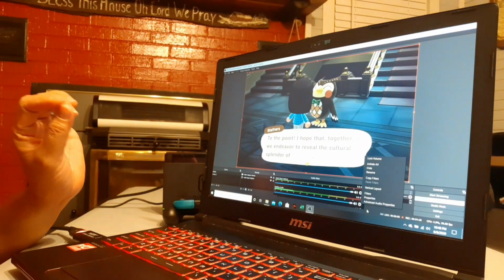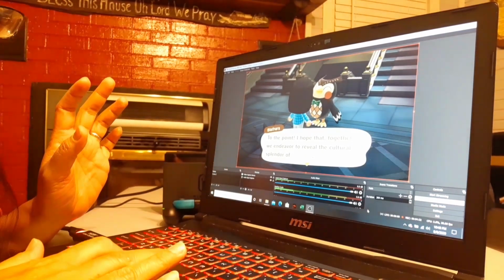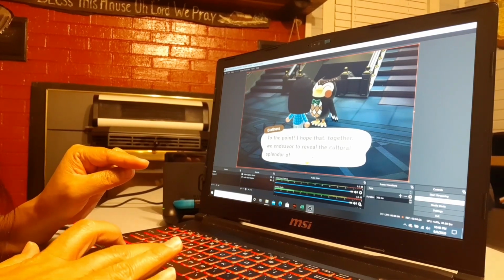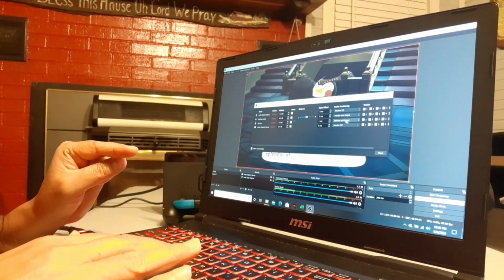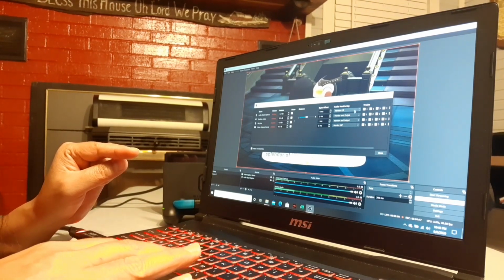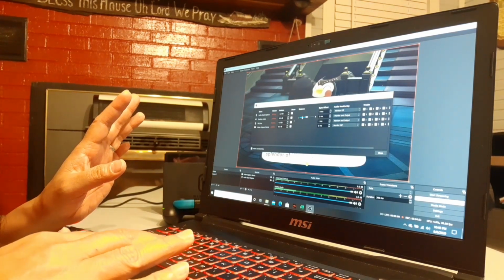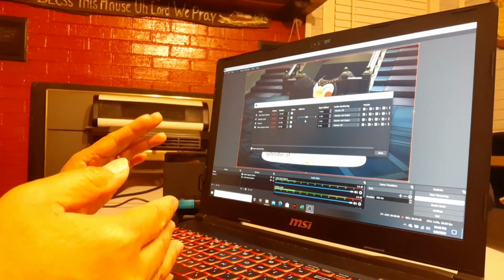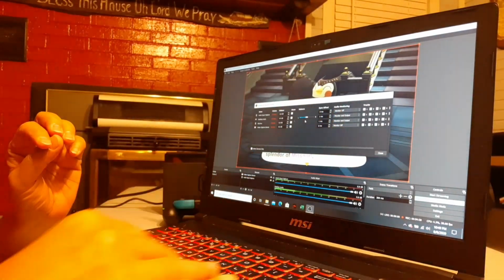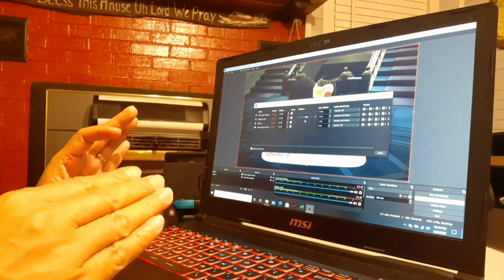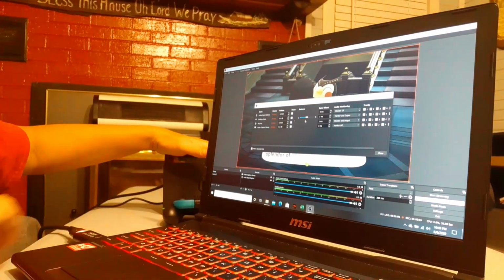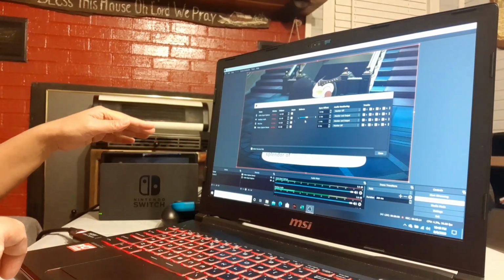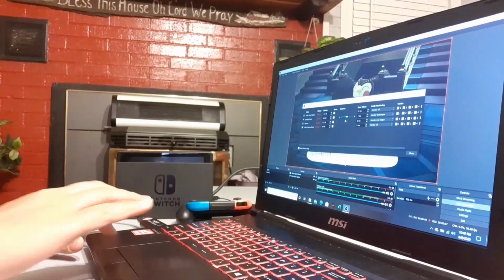And even if you have that and you still can't hear anything, you have to go to the settings, desktop audio, and go to advanced audio properties, and then you could just play this. You could change the audio monitoring settings, it's up to you how you would like to set them up. Once you put in the right settings, or whatever your preference, you will be able to see and hear whatever is playing on your Nintendo Switch system. So that's how we're gonna do it.